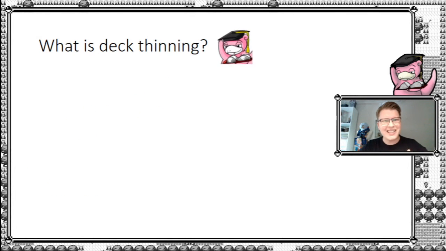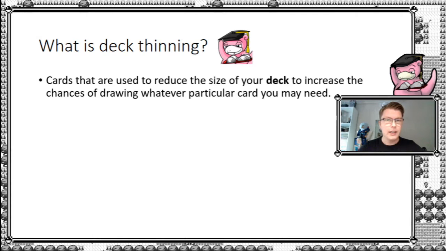First of all, what is deck thinning exactly? Well, I just gave you a small notice, but let's just put it on the board. It is essentially cards that are used to reduce the size of your deck, which thereby increases your chances of drawing what you need in order to win the game.